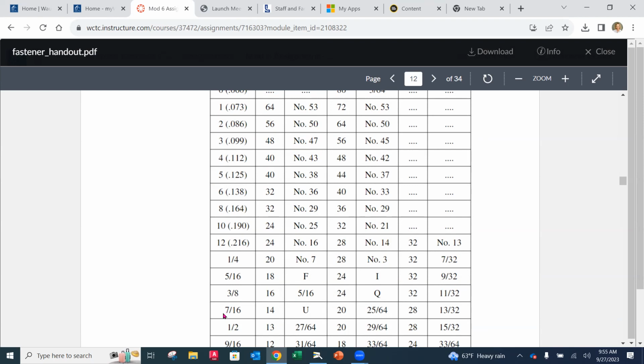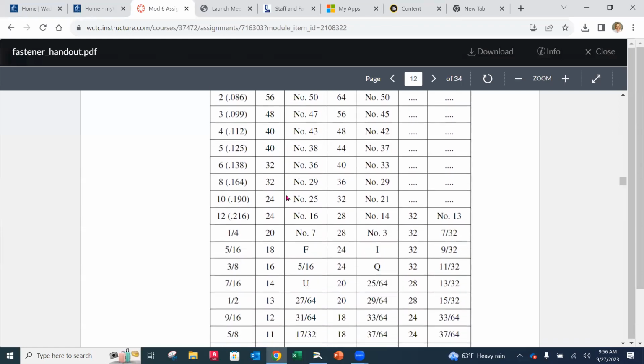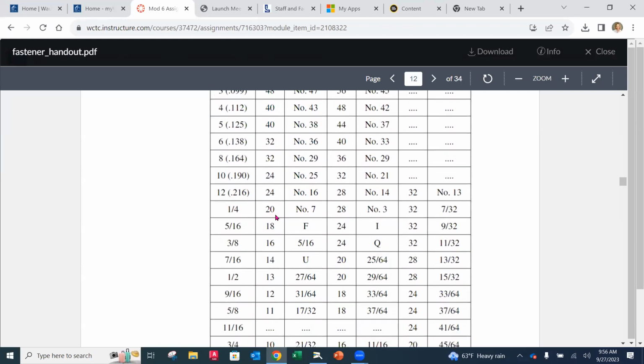So if you know the size of fastener that you want, so a 1/4 inch fastener, then if I go back to the top here, you're going to notice that we have a coarse or UNC designation. So Unified National Coarse Thread. The standard in that category then is for a 1/4 inch fastener to have 20 threads per inch. That's a UNC. So it would be a 1/4-20 UNC would be the call out.